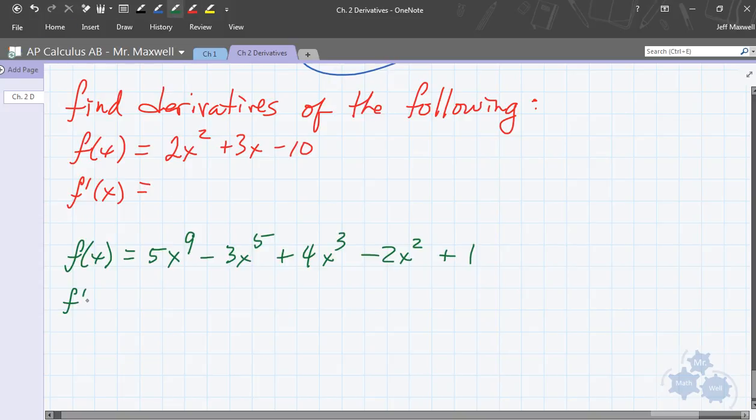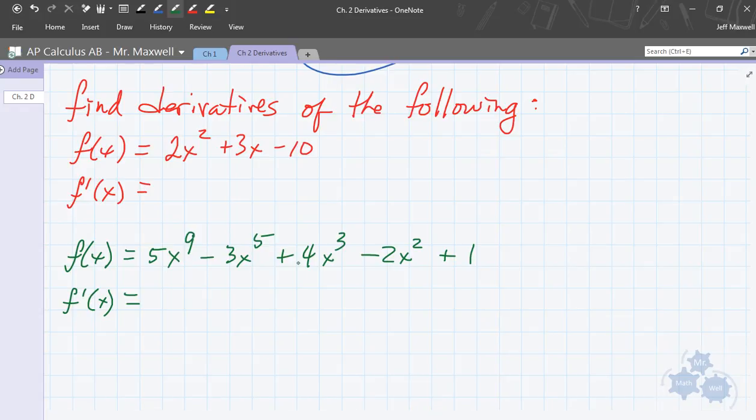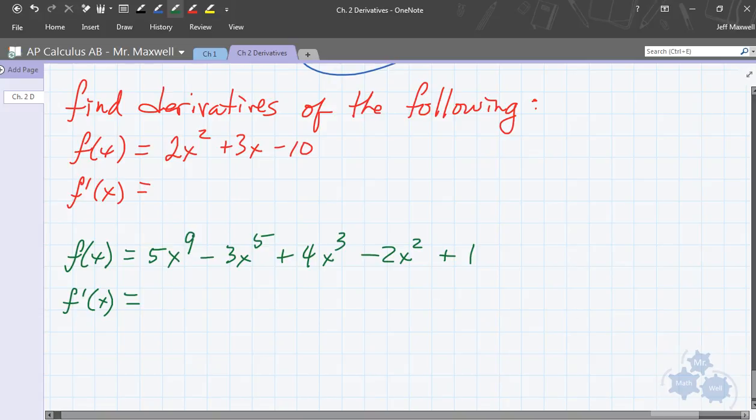So notice now, if you have a few simple rules, you could find the derivative of a really big, long polynomial. Can you imagine using formula 1 or 2 on this one right here? I mean, you would be destroying a whole tree with one question. Like a plus h to the power of 9. Sure, let's expand that one. And then to the power of 5 over here. And then, oh yeah, by the way, to the power of 3 and to the power of 2 over here. Go ahead, expand that. Gather all like terms. Take an h out, divide that out, then plug h in, you know what I mean? So now, look at the fun we can have. Okay, so take a minute and do those two.